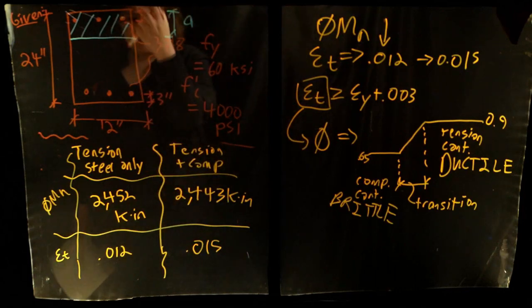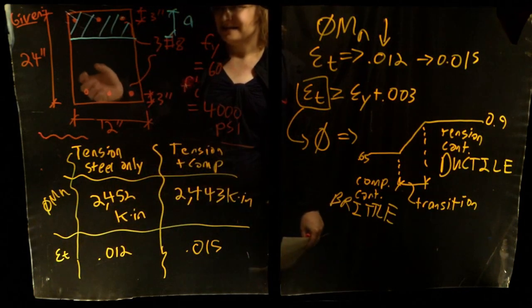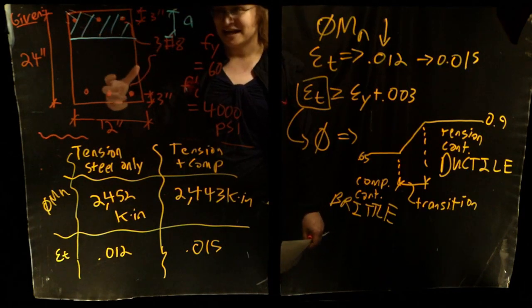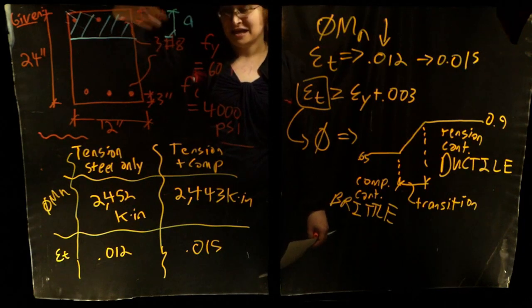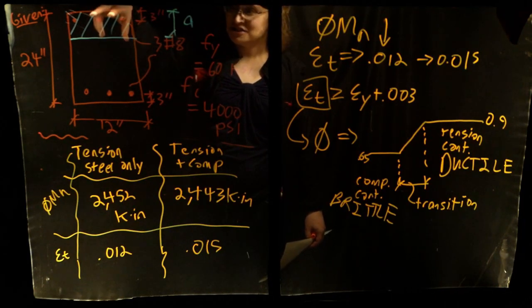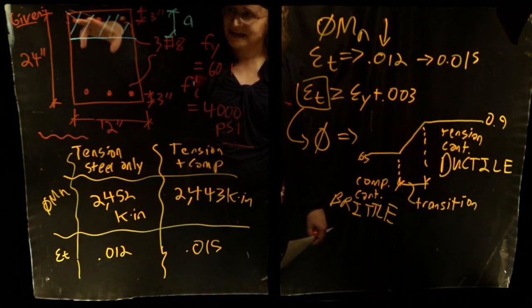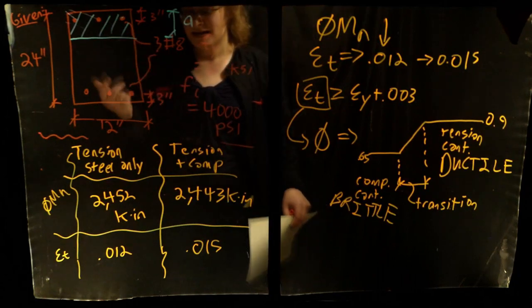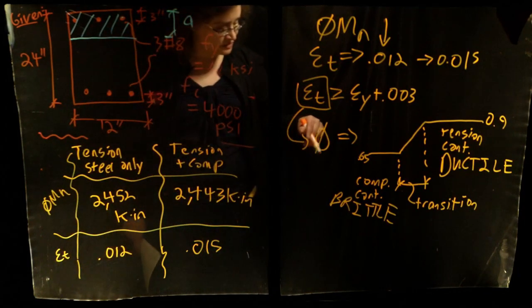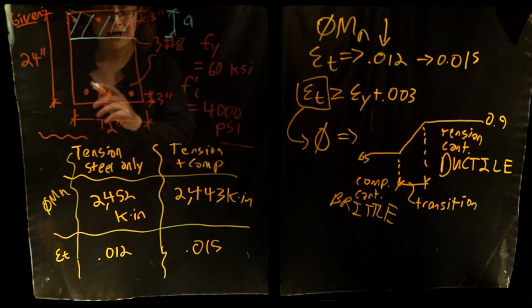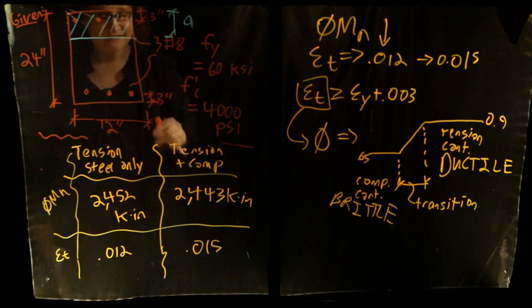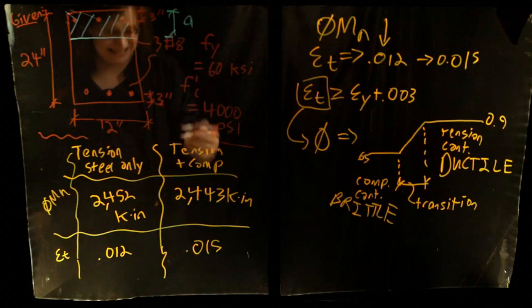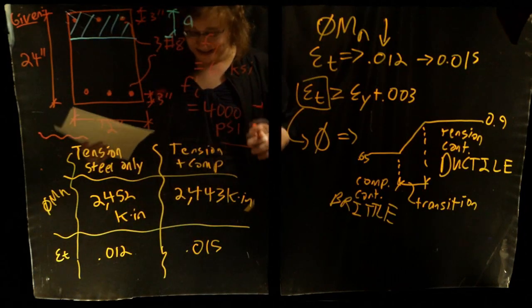Notice we literally doubled the amount of steel present in our beam. Now, if I actually wanted to increase the moment capacity, I could get away with doubling the steel. The best way to actually do that would be instead of adding three number eight bars at the top, to add another row at the base. But again, we're talking about compression reinforcement here, not doubly reinforced beams. And so we literally doubled the amount of steel, added just as much compression reinforcement as tension reinforcement, but we actually decreased our design moment capacity. I don't know about you, but personally, I think that's wild.